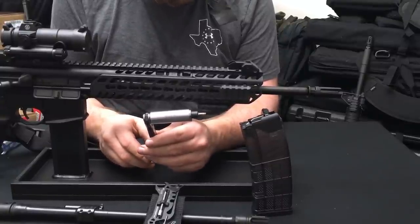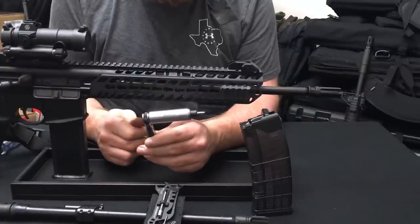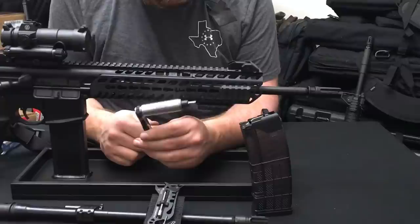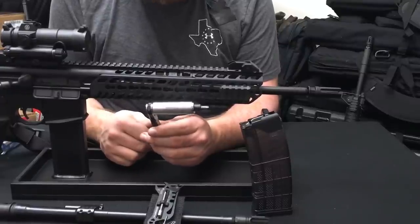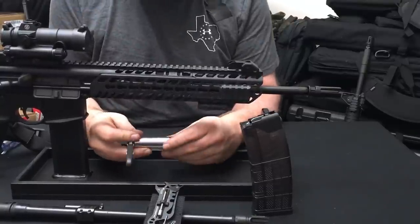Whenever Sig does decide to come out with barrel conversion kits, I do believe the 300 Blackout are now available, but I'm not sure. There are prototypes in 7.62x39. I don't know when they're going to become available, but I'll be certainly interested in testing one of those out once I get it as well. So this is another really interesting tool. This is not available through Sig. You can get this right through Brownells, or you can go to Borka directly. But again, you want 60 inch pounds.